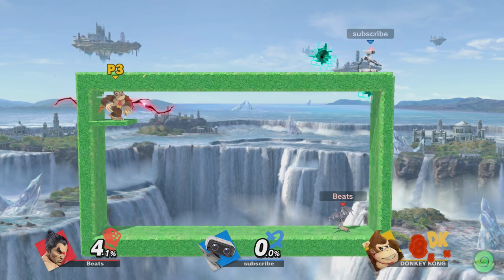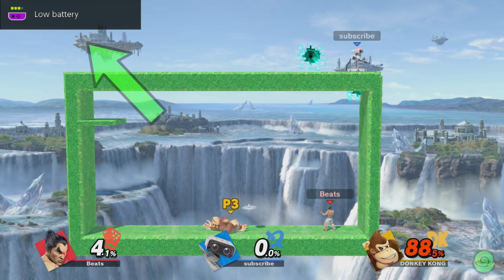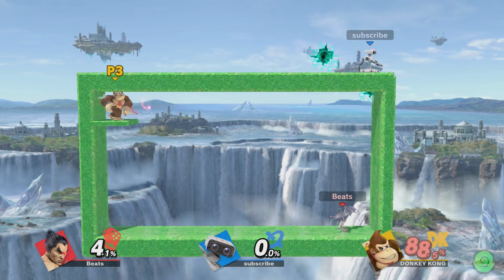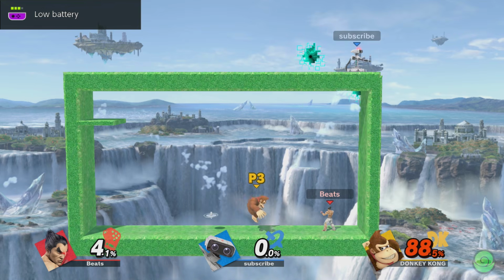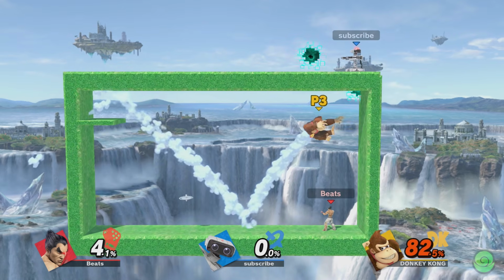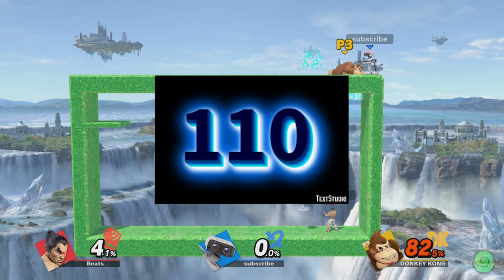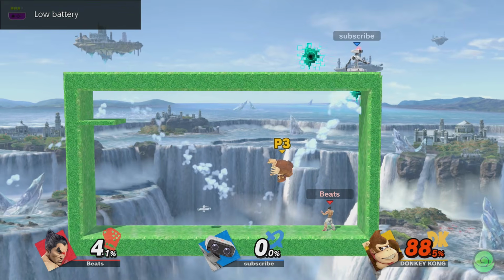Unless you count my purple Joy-Con's battery being depleted as an effect, like maybe it's just that strong it started affecting the controller. Alright, so obviously the implication here is that after a little more than 100 up smashes, probably around 110 or so, the knockback of the gyro reached its limit, thus also limiting its damage increase.